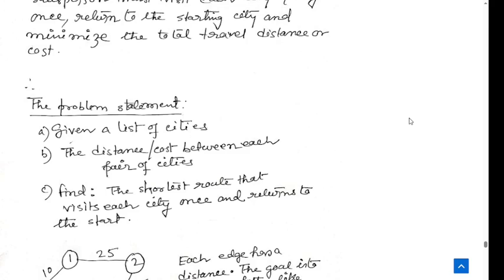The catch is that each city has to be visited exactly once, not more than once. Whereas in a wildlife tour, you can visit each city more than one time. But in the case of TSP, that is the catch: each city must be visited exactly once, except the starting city. The salesperson always comes back to the starting city, and by this process, what will be the minimum cost he should travel? That is the intention. So it's a minimization problem.